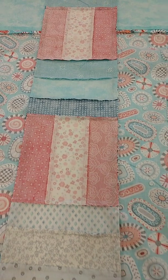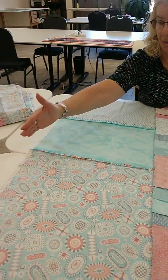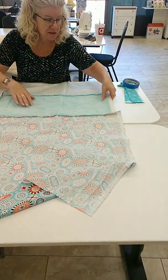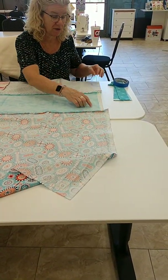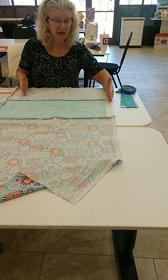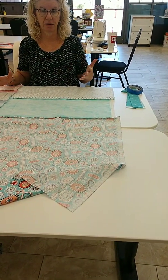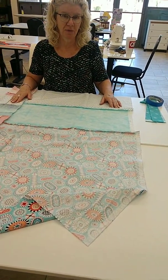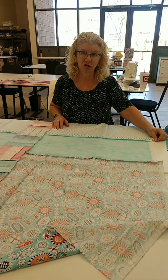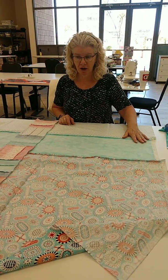Lastly, or one of the other things, is make sure your edges are even. So you can see on this side how everything's lining up beautifully. On this edge over here, it does not. This causes a problem when we put it into the long arm if they don't match. I want this to be even so that way it's called squared up. That way it can be fed in nice and neatly into the long arm without it getting caught on anything or your quilt coming up cattywampus. When you measure your quilt back, make sure that you're measuring from this smallest spot. Because if you try to go to this larger one and you need every inch of that backing, you're not going to have enough. So really square it up first.